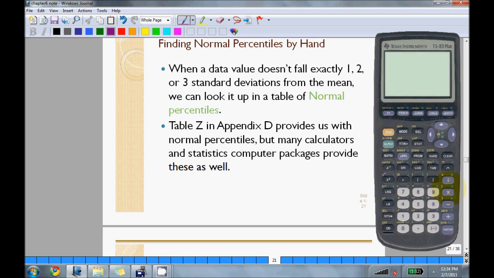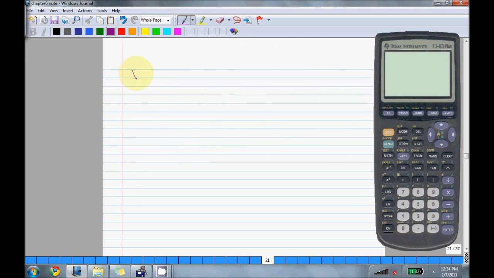Because what we're going to need to calculate is our z-score. So let's say we have some data where the mean is 25. Maybe we're dealing with ages, with a standard deviation of maybe 3.27. And I have some guy, maybe a guy named Fred. His age is 22. And what we want to know is his percentile. We want to know what percentage of people have an age less than 22, given the mean and the standard deviation.